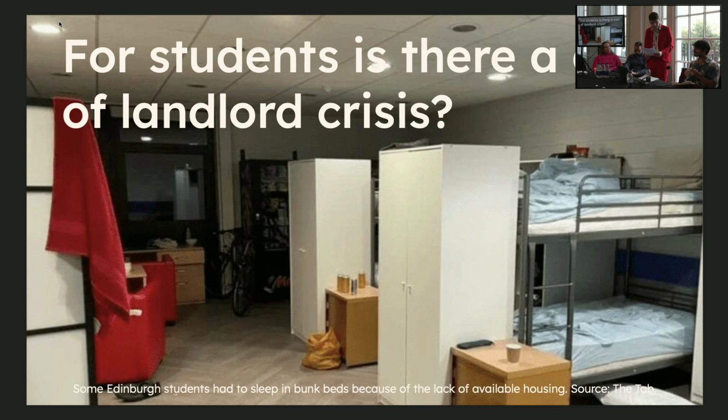So we see that there's a short-termist approach here. This image is a picture of accommodation at Edinburgh University, actually. This was PhD or postgrad students who arrived at Edinburgh University and couldn't find any private accommodation to live in because the market wasn't good enough and rents were too expensive. The solution from Edinburgh University was to provide everyone with temporary bunk bed accommodation in someone's kitchen. I think it was a student hall's kitchen.